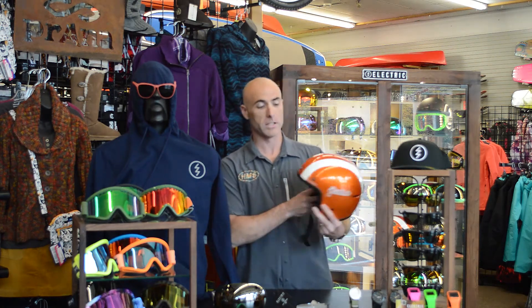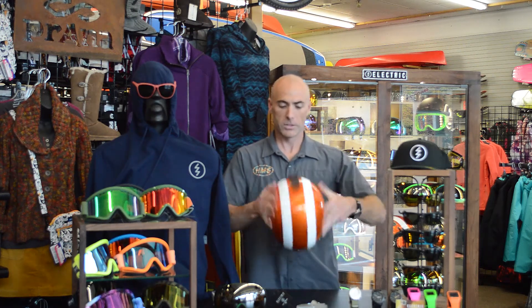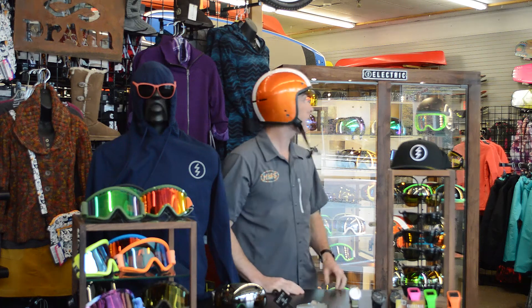Probably one of the coolest things in the store this year, we've got the Electric Mashman helmet. This has pouring, so it's a type of protectant that is going to basically make it a multi-impact helmet, so you can hit your head on the rails and boxes all day long. Another cool feature — these buttons here in the front also act as vents, so no fogging on some of those goggles, plus it looks kind of cool too.